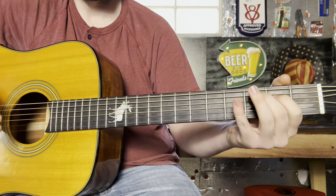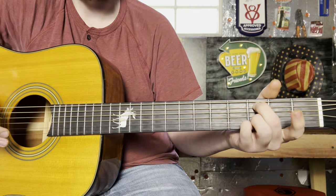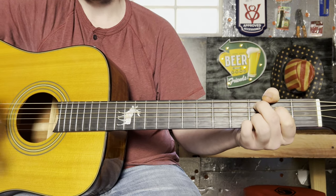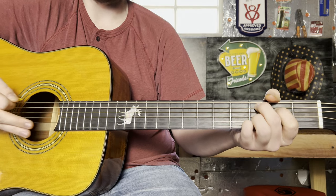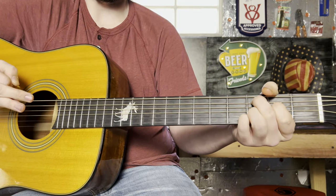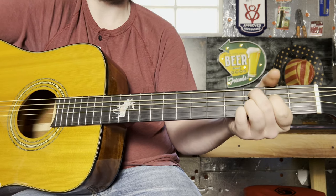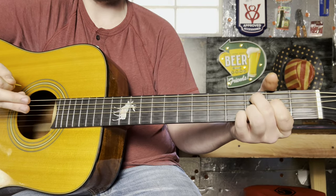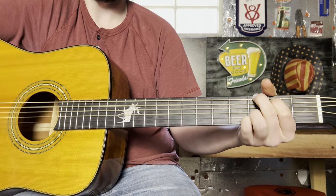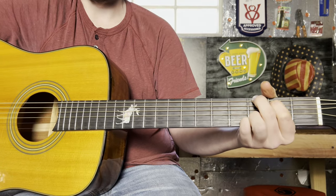Okay. So he starts with the C shape, and we're going to be hammering on and off the second fret of the fourth string. So he hammers on every time on the first downstroke. So it'll go down, up, down, up, down, up, down, up. And then he'll switch to the G and he'll just play that normal. Right. Down, up, down, up, down, up, down, up.